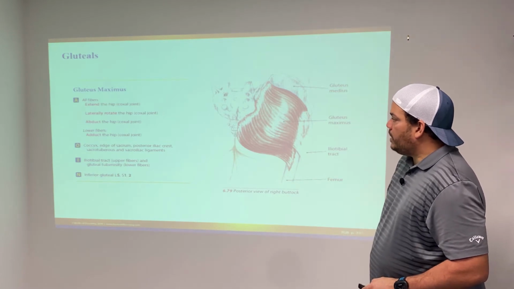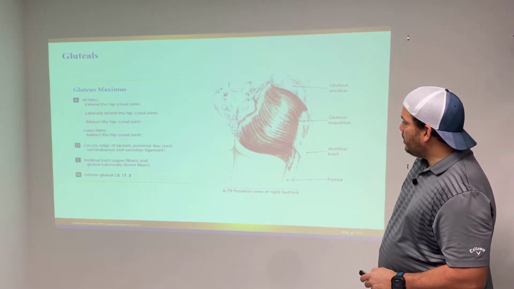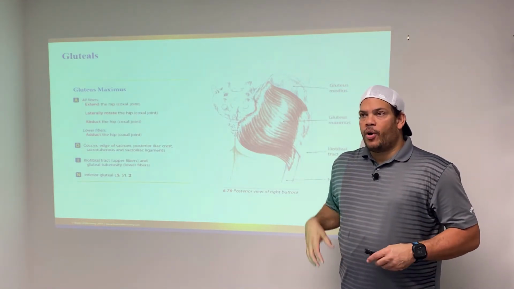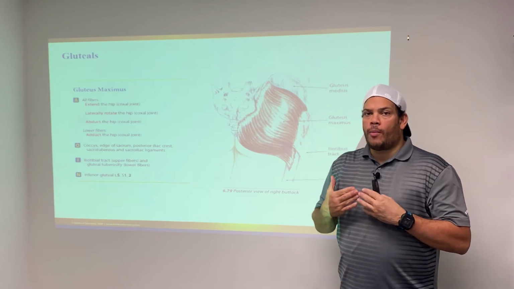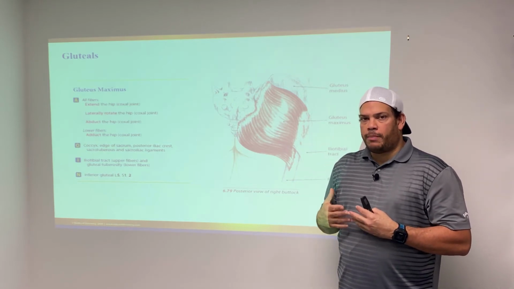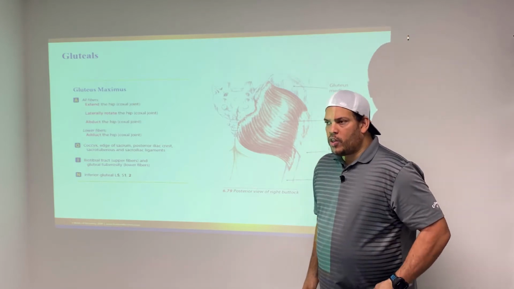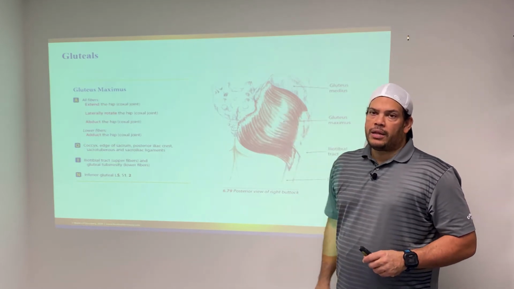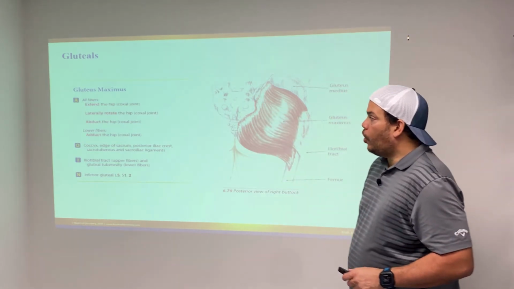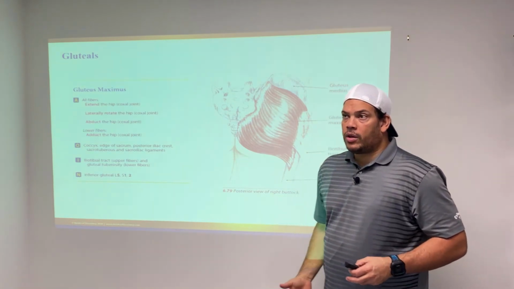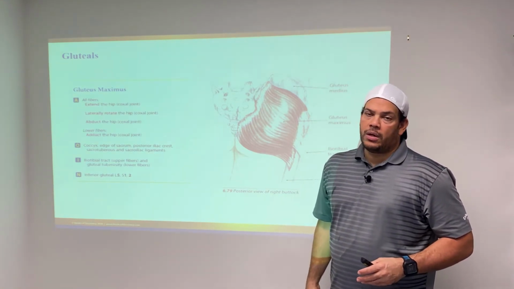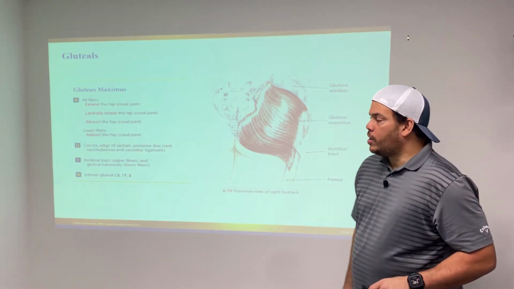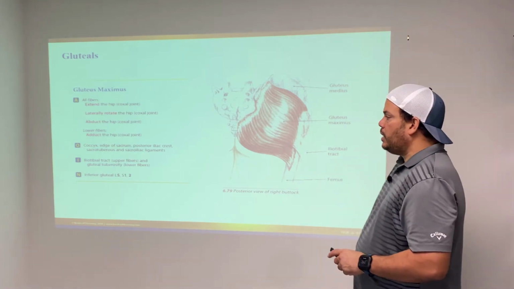This muscle is the main, or the strongest, extensor of the hip, but it's more engaged when you're coming from a flexed position that is beyond 90 degrees. So when you're coming from 90 degrees of flexion, this is when this muscle is mostly involved. Other than this, if you're not all the way down to 90 degrees of flexion, the hamstring muscles will be more active in the action of extension. But we're not going to get too technical right now in terms of that.